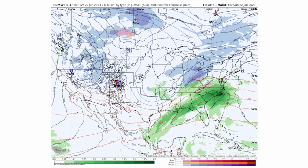In today's video, we're going to be taking a look here at the European model, the GFS model, and the Canadian model for the upcoming big snowstorms. We have one that is kind of ongoing, and then one more definitely on the way after that one. A question mark after that in the upcoming pattern, but I'm sure, as you will see in this video, it looks like there are more opportunities on the way.